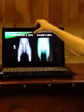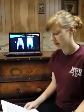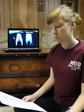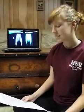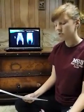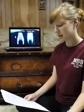These are called OFA grade A hips, which means that they are perfect. The Orthopedic Foundation for Animals, or OFA, grades hips just like you get grades in school, from A through, but it goes to E, not F. A is perfect, B is borderline, but still considered okay, probably not going to get dysplasia. C is mild dysplasia, D is moderate, and E is severe dysplasia. And we didn't rate Maxie's hips because we don't do that at the vet clinic where I work. He wouldn't have been severe, he probably would have been a C or a D. Not severe, but he definitely has it.